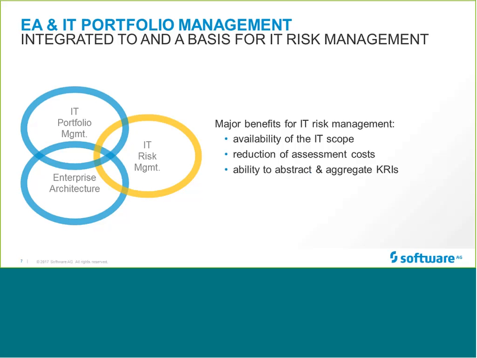We also, because we have the enterprise architecture model, which brings the different parts of the IT scope together, have the ability to use that model to understand the relationships between a process at the top and a physical device at the bottom of the scope, and then use different rules to abstract and aggregate key risk indicators to tell us things about the risk or potential damage at different levels. And we'll look at this more on a following slide.